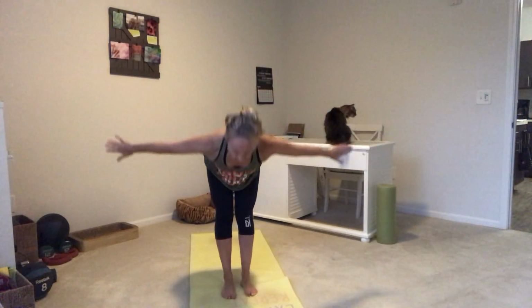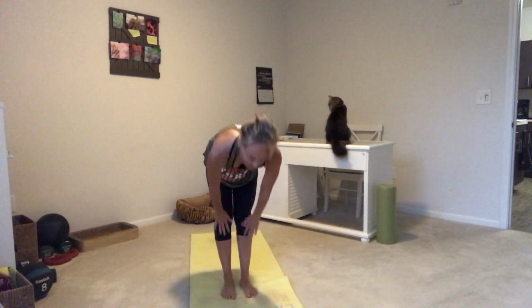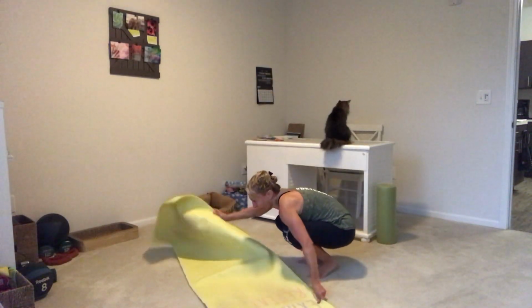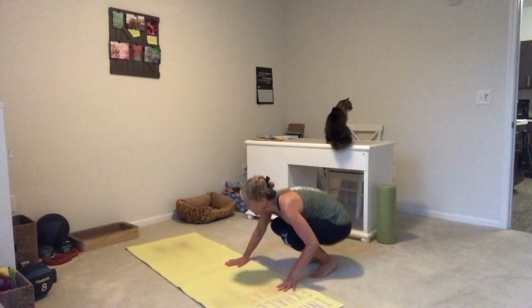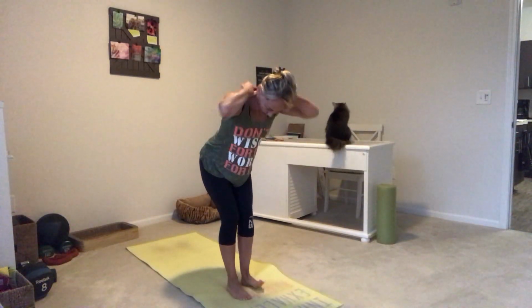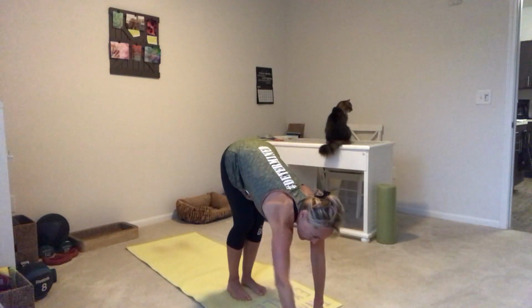and fold forward, flat back. Inhale into your flat back, and fold. Relax here. You can keep a slight bend into your knees. I'm gonna move my mat and go a little bit sideways so that you can see a little bit better. So you have your knees slightly bent, your flat back, and fold all the way down.